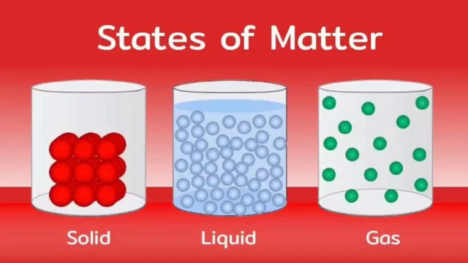Liquids have a fixed volume, but we should remember that liquids do not have a fixed shape. Liquids can flow and assume the shape of the container into which they are poured. Lastly, we discussed gas. In gases, the molecules attract each other with very little or weak force, and they can move about anywhere as they please. So this is why gases do not have a fixed volume or a fixed shape. The molecules move around and fill up any space that is available.